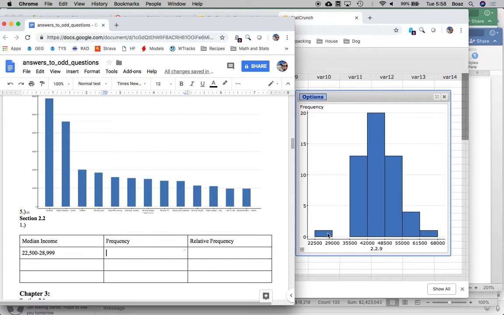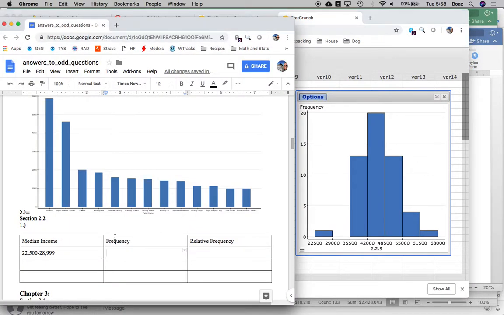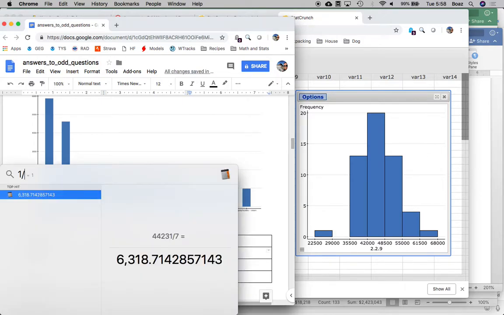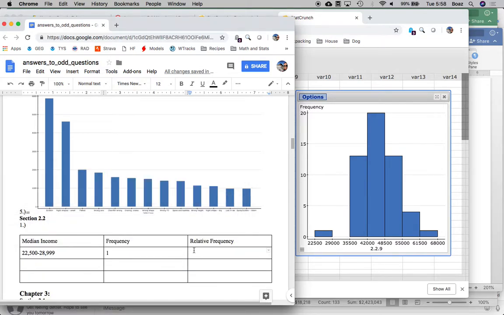The frequency that we're getting in this table says it's just 1. So we've got one person in that lower income group. The relative frequency is going to be 1 out of the 52. So equals, in my formula here, 1 out of 52 is 0.019. I'm using 3 decimal places here, and I'll explain why in a second.